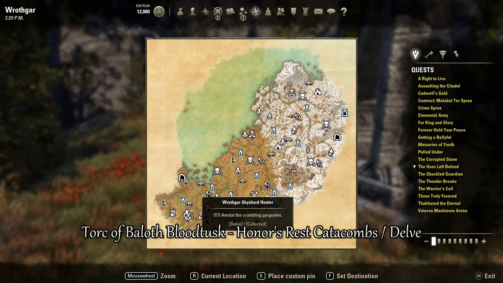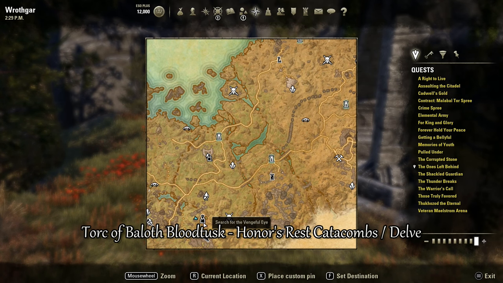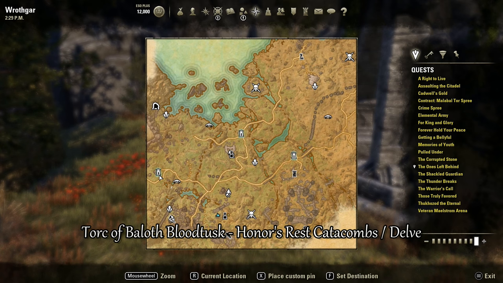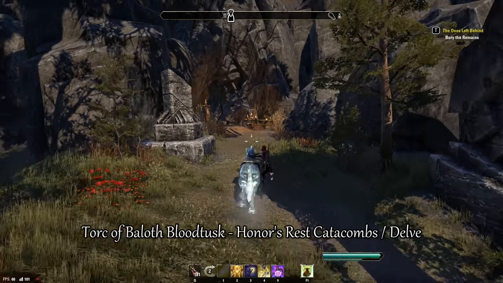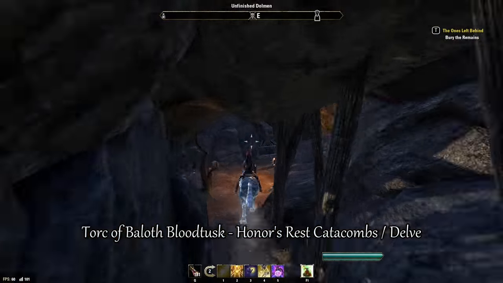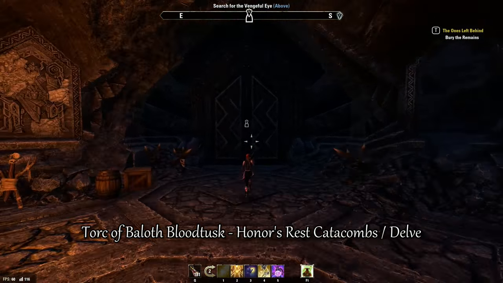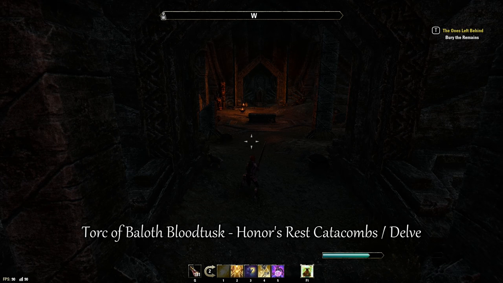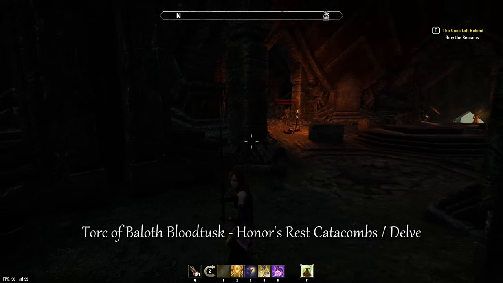The Torc of Baloth Bloodtusk is in Honor's Rest Catacombs, which isn't really a delve, but it's located over here, and it's in a cave which has its own separate section. So I listed it as a delve just because it's not above ground. Super warp speed to the door, and here's the entrance. And once inside, here is the map, the entrance and the path, and where I'm located here. The item is located over in this sarcophagus.